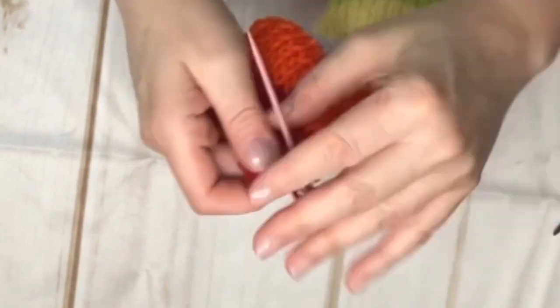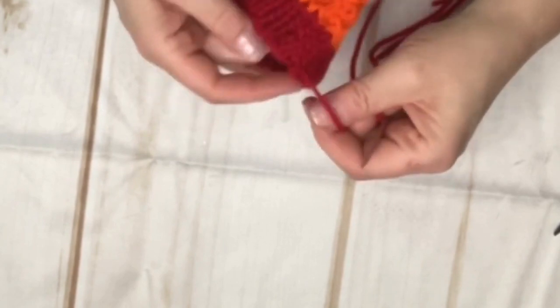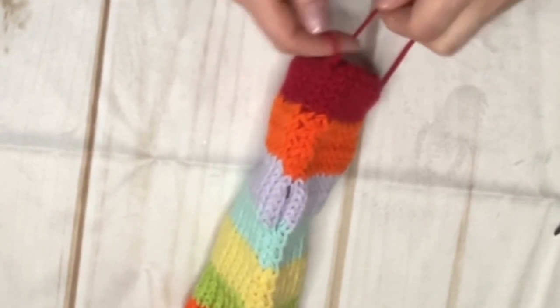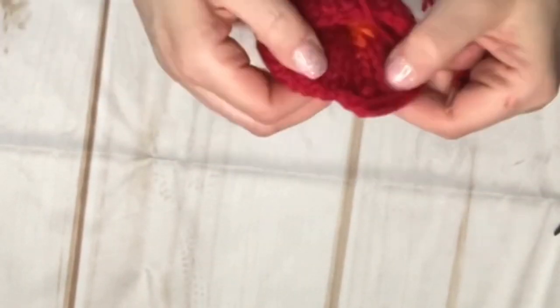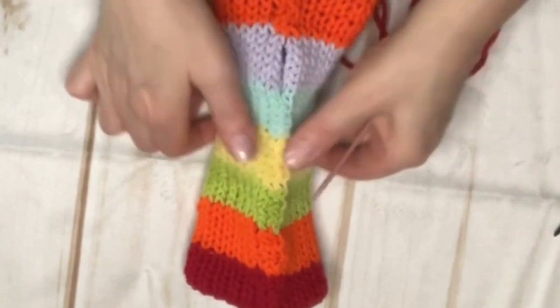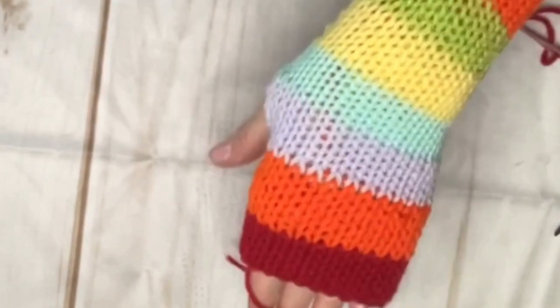When you come to the end, just make sure you've got a clean edge there and then tie it off. You can pull the yarn tails through the part of the project so you don't see them anymore, and then you're done. There is the finished seam with your thumb hole. I'm just hiding the leftover yarn, trying it on one more time, cutting off the excess — and you have a pair of fingerless gloves! I hope you enjoyed this tutorial and happy knitting.